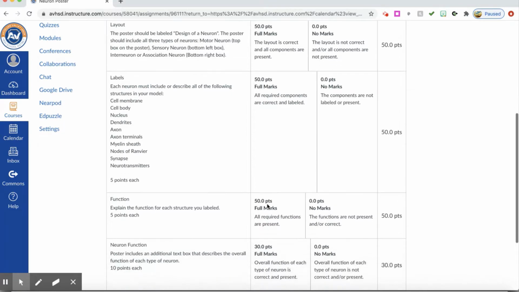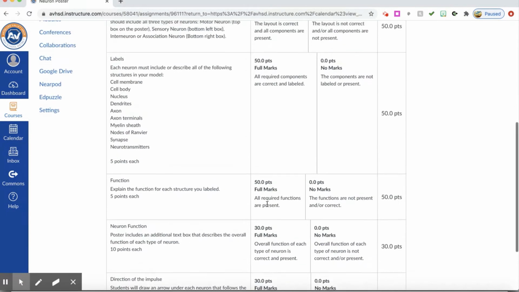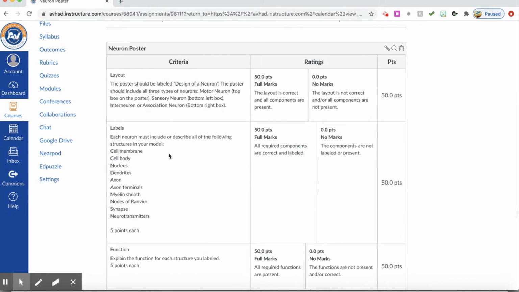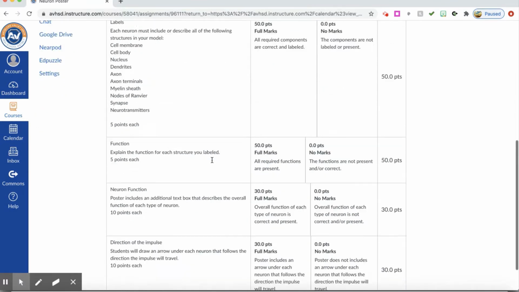So as I come down, you can see there's criteria. Normally, I'll give it a title, I'll give it a description, and then I'll put a maximum amount of points. Now, I'm going to show you how to grade using this. You may have a student who got a 30 out of this, and I'll show you how to do that. But this is just my setup. You can set yours in a different way if you would like.